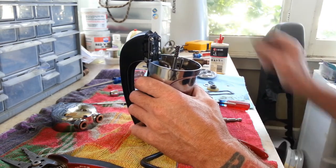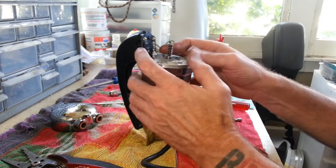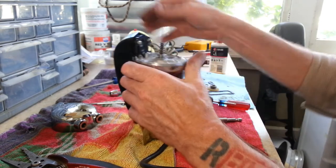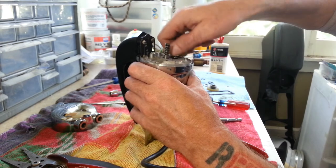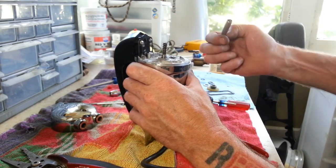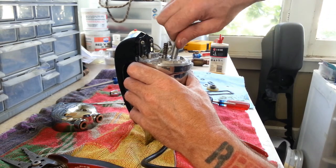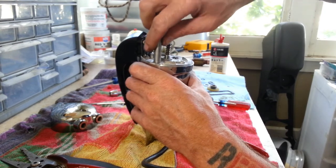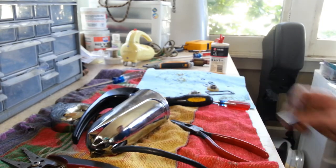So this one, obviously you can tell it runs much better. So this is the way that it's supposed to run. So let's go ahead and get everything reattached here, and we'll get our gearbox put together. And I still got a nut stuck up in here, and I've got to figure out how to get it out.